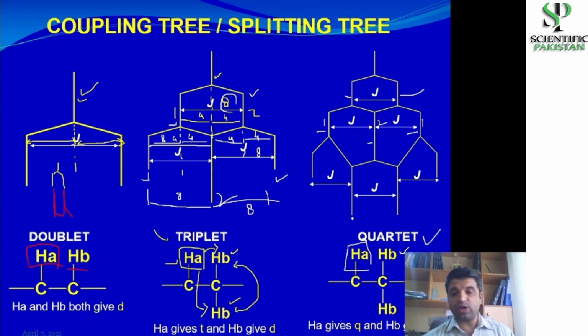Now these two lines here, this one and this one, are the resultant of the merger of 3 lines. You see, here we have a merger of 2 lines, and these 2 lines with a double intensity merge another line from this splitting. So it has a merger of 3 lines, and that is why the intensity is thrice as the first and the last line. And that is why we have a ratio of 1, 3, 3, 1 for the quartet arms.